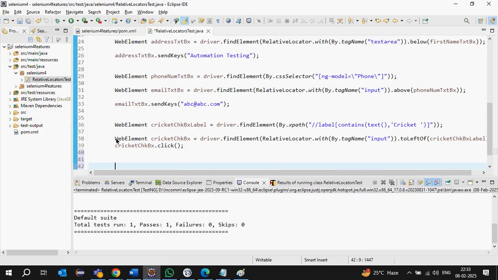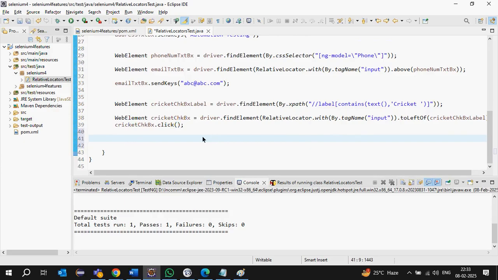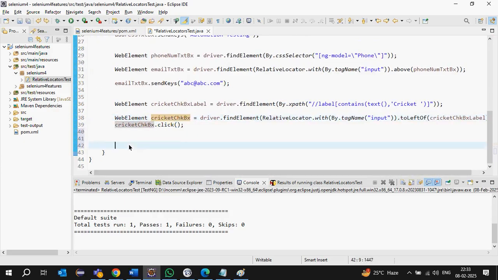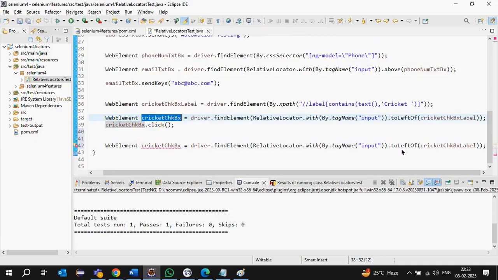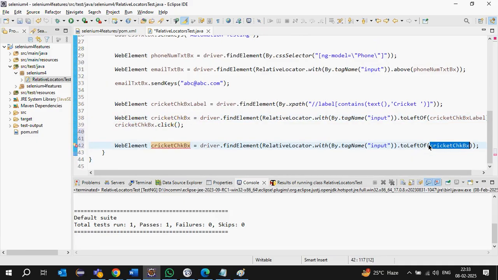Okay, now what I want to do is use the cricket checkbox and find the near input tag to the cricket checkbox.